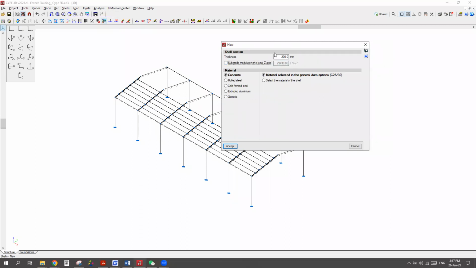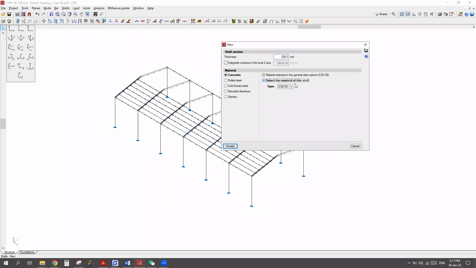If you have a steel roof, you can change it to hot rolled steel or cold formed steel, or if you have aluminum, you can go to aluminum. And if you have any general material, you can key in the value simply here. Let me go back to concrete, and then here 200 mm.